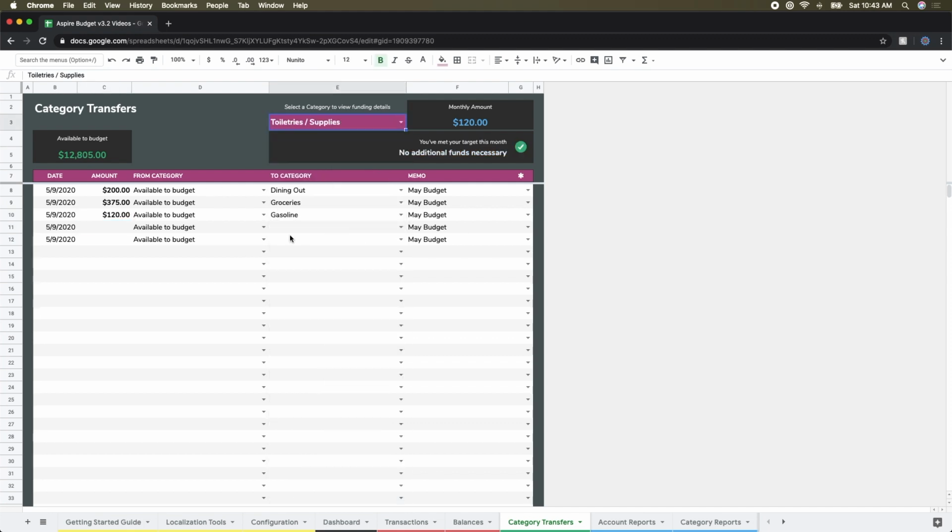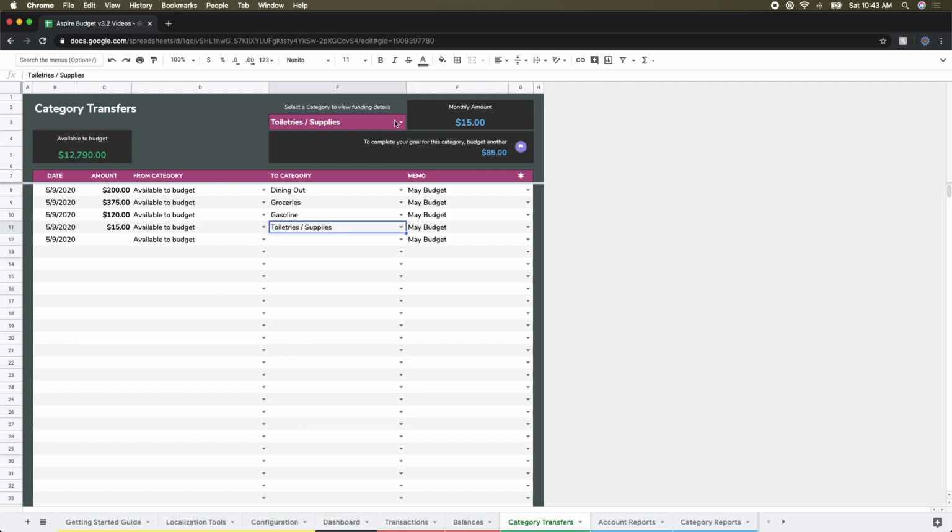I'll skip down the list a little bit further to show you a goal value here. If you remember, for this particular category, we set this up as a goal. Our monthly contribution towards this goal was $15, and our actual end target, when we've reached our goal, will be $100 in this account. The tool is telling me that to complete this goal, I need another $100, but I typically only budget $15 towards that each month in the monthly amount. So that's what I'm going to do.